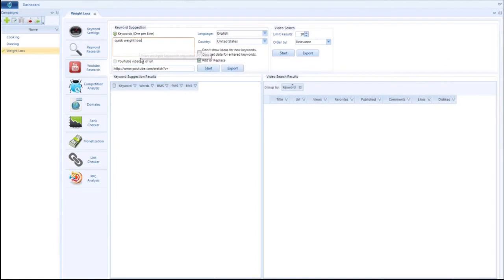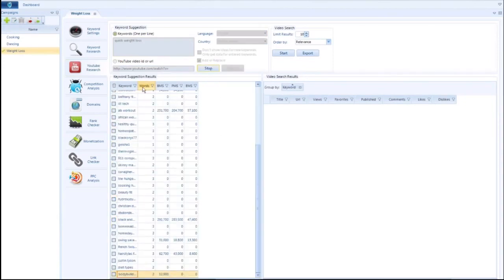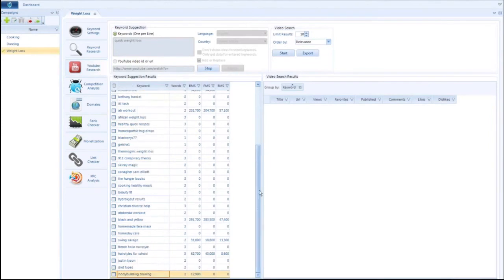I'm going to send this over to YouTube Research. Now, Mark talked about it, and I don't know if everyone knows this. I know a few of you do, but there is a keyword research tool that YouTube has that people use to search in YouTube. So I'll put that in there, and I can put a ton of keywords in here, and this is what I recommend you do. Get a handful of them, maybe 20, 30 of them, throw them in there, hit start, walk away, have a cup of coffee, come back and look at the results. So I'm going to go ahead and hit start right here and let it begin to search these keywords.